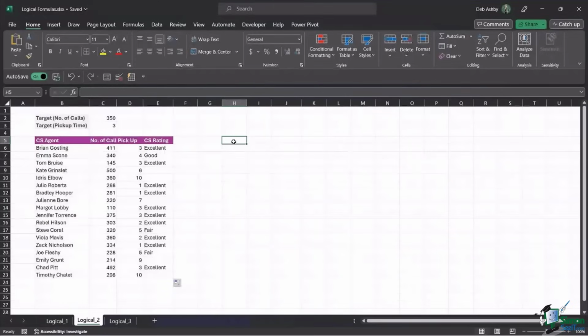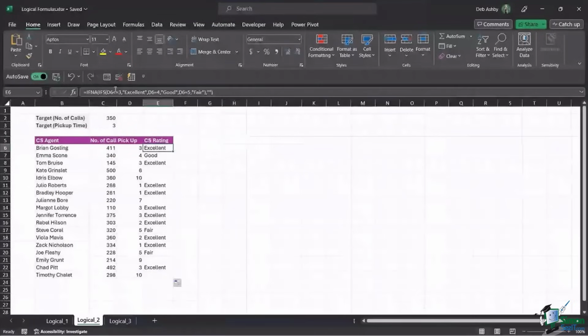The reason why we like to handle these errors and make them more meaningful or just fill the cell with a blank is if we share a spreadsheet with other people and it just has NA errors in cells, if they're not familiar with that spreadsheet, they might think that they've broken something or something's gone wrong. They might not really understand why those errors are there. So it's always best to make them either meaningful by adding a piece of text or add a blank.